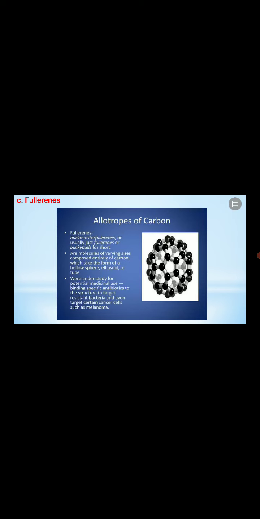Fullerenes are made by heating graphite in an electric arc in an inert atmosphere of argon or helium. The soot formed contains mainly carbon 60 fullerene and small amounts of other fullerenes, carbon 32, carbon 50, carbon 70 and carbon 84. Carbon 60 has a shape like a soccer ball and is called Buckminsterfullerene or buckyball. It contains 20 hexagonal and 12 pentagonal fused rings of carbon atoms.